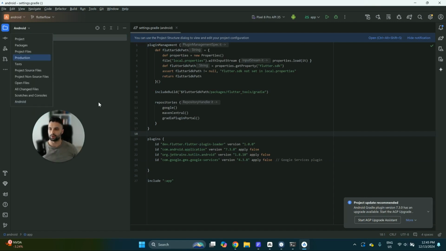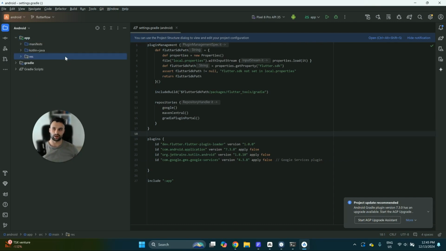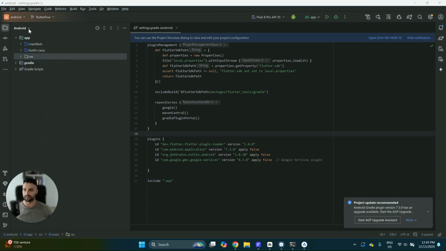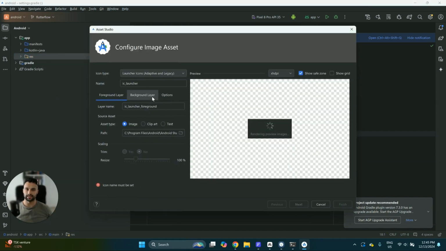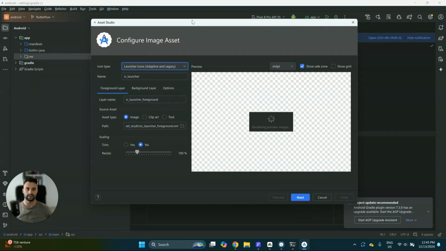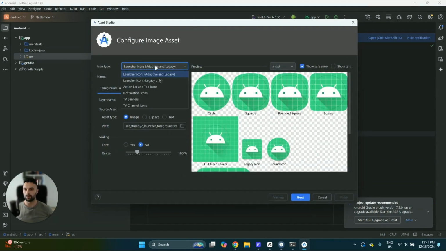And this is the goal here. We want to go to this Android view to open up app and create our icons in the res folder. And so if things are not working for you, you need to figure out a way to get to this file. Once you have that, you can right click on the res folder, click on new, image asset, which will open the asset editor. So what we're going to do for this scenario, we want to set up notification icons.